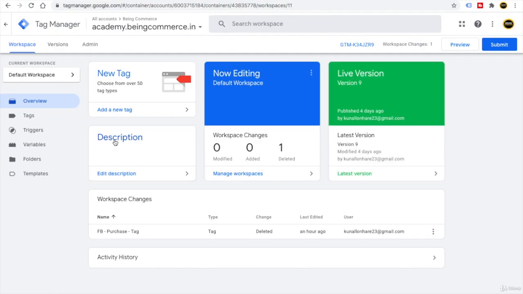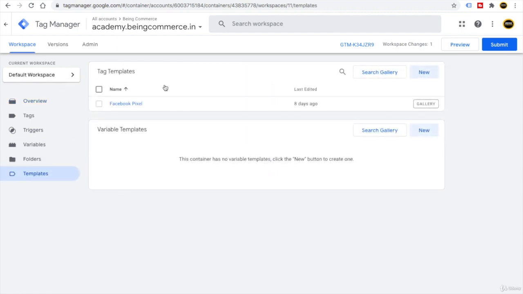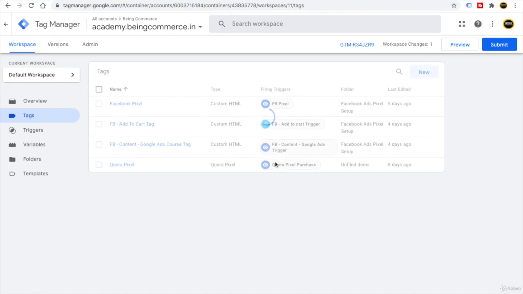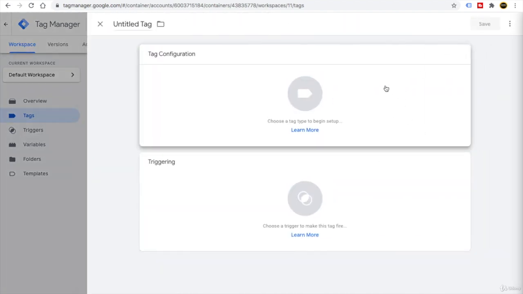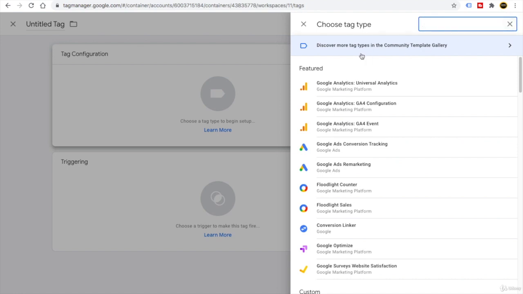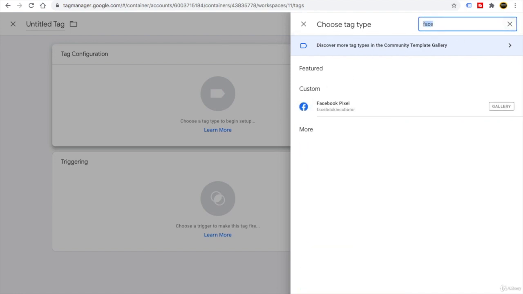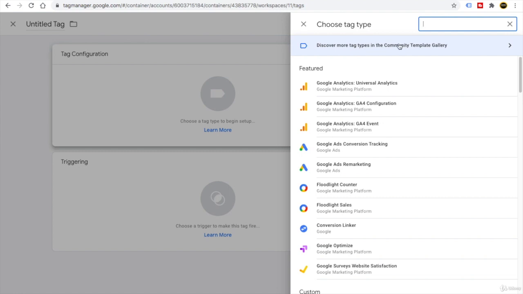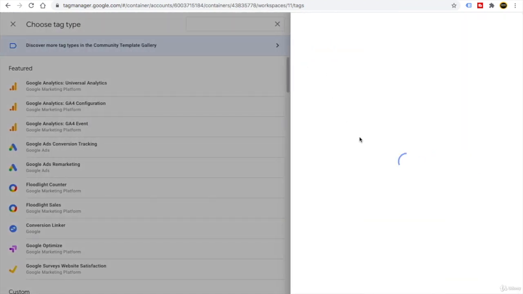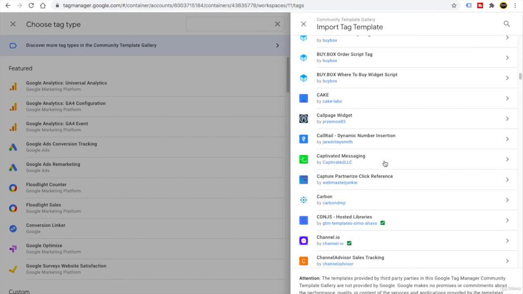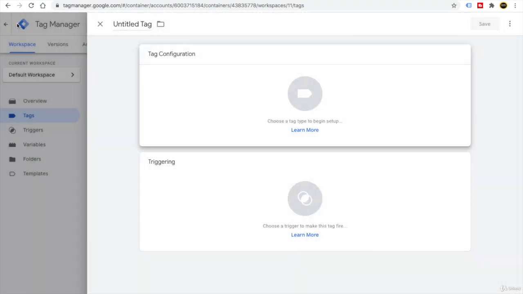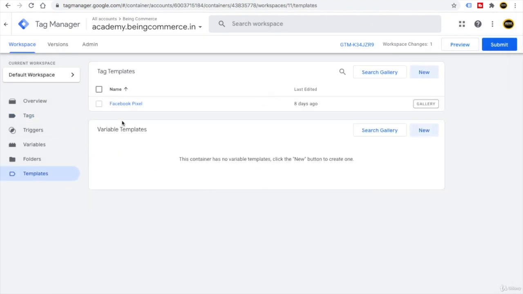Okay, now friends, we have almost done everything and I have taught you lots of different ways of tags and triggers. What is a tag, what are triggers, what is a variable, what are folders, and what are templates. Templates means all the templates you have used from the community will show here. As you all know, when we were making our tag for Facebook, we did not get one code of Facebook pixel. If you look at Facebook, you will not get it, this is custom, but we used the help of the community gallery. These are all the galleries you will get from different companies. All these things you can use, and they will show inside this template. So keep this in mind.